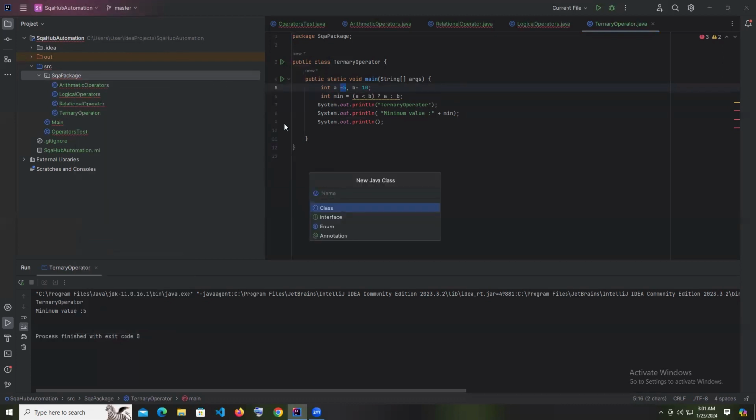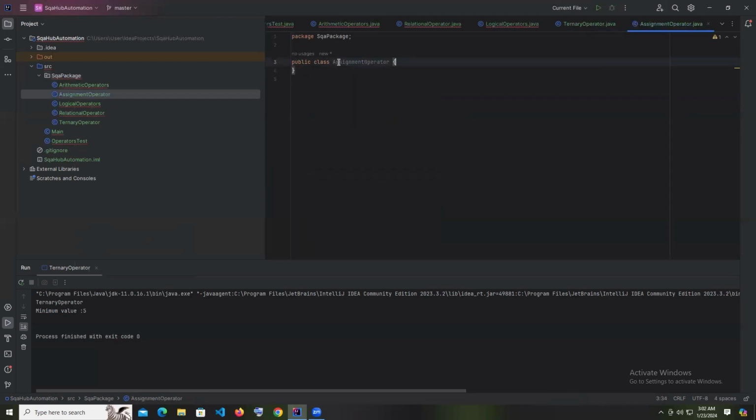So create a new class, named assignment. In programming languages like Java, the assignment operator is used to assign a value to a variable, and the syntax is straightforward.